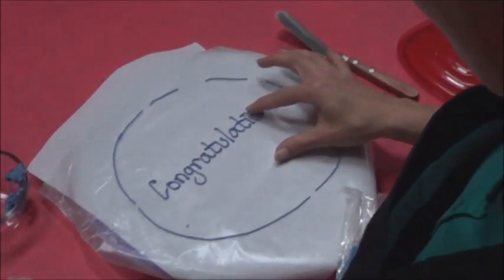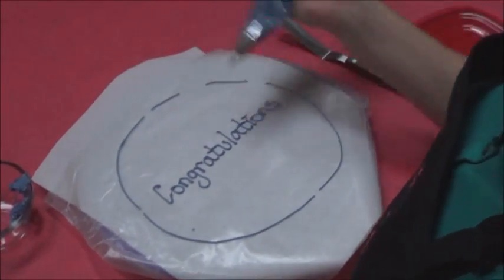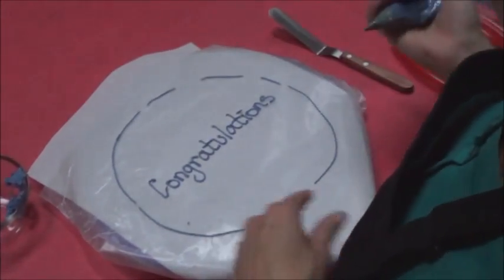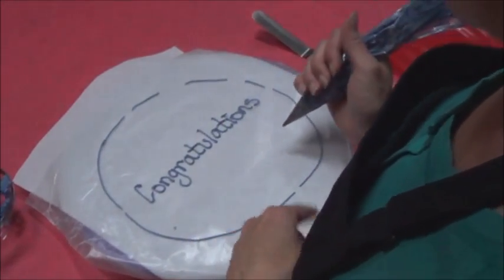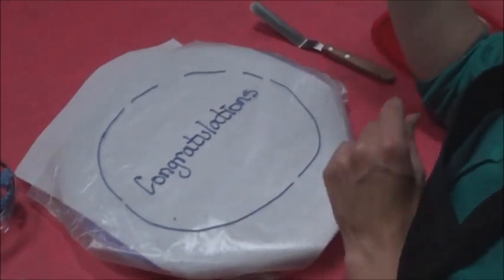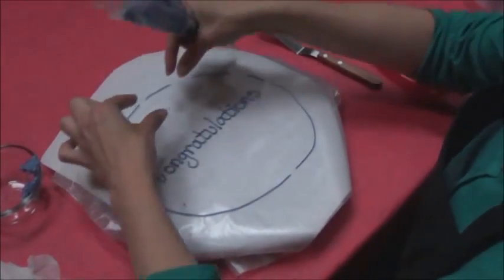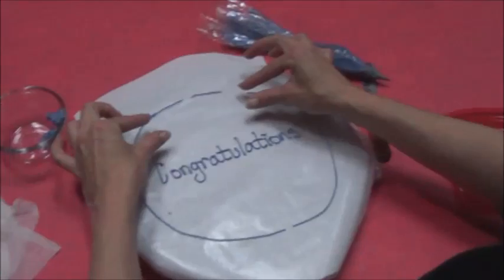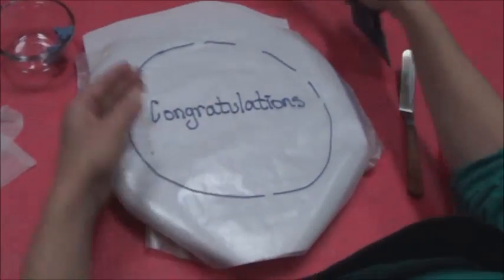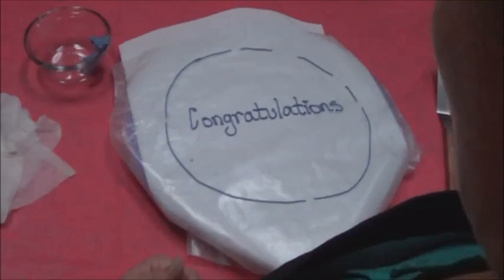So congratulations is very long. Then I would decorate that with flowers or put their name underneath, you know. Congratulations to you. Congratulations on your retirement. Placement of the words is also very important when you're decorating cakes as well. You don't want your whole inscription just to be crammed up here so you can hardly read it. You'd like it to be spaced out so it looks rather even with your decorations.